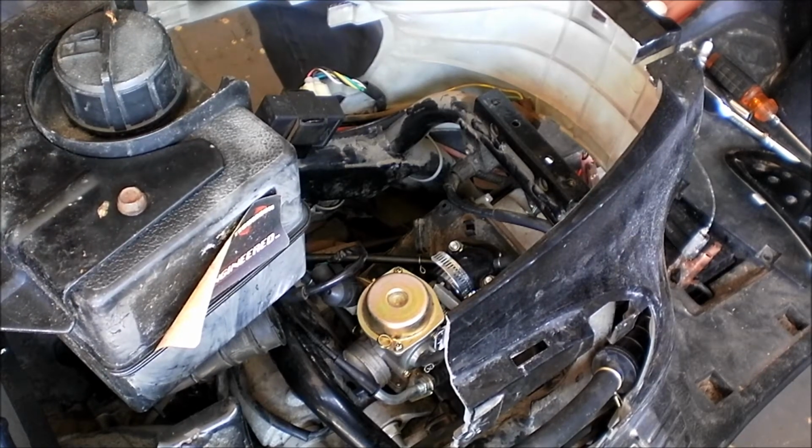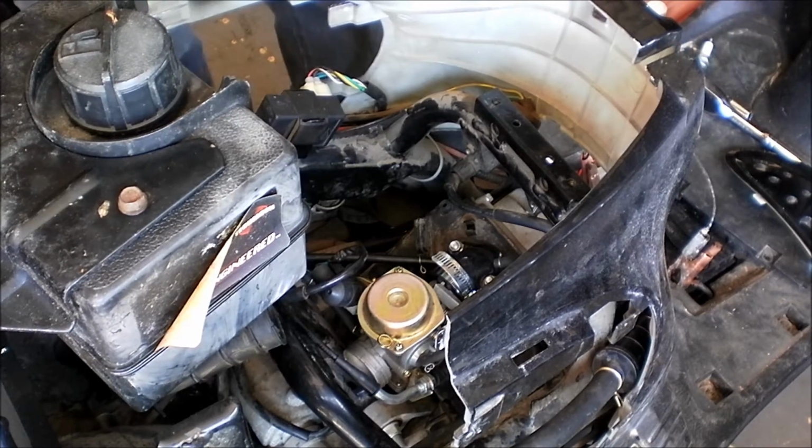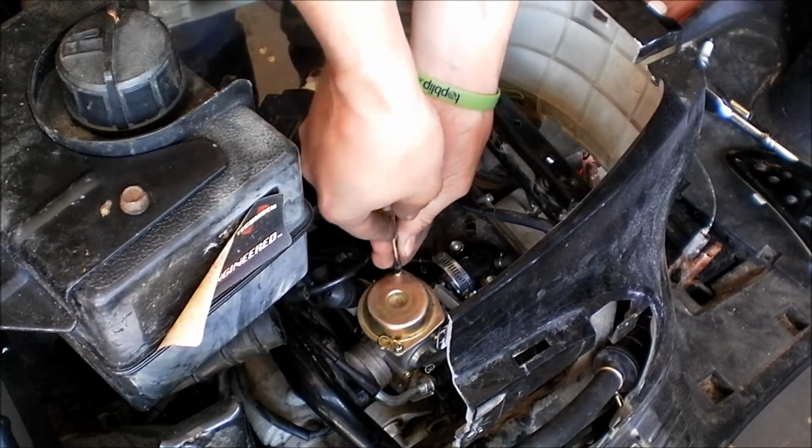Actually running really well now. So the next thing I'm going to do, I noticed it is running just a little bit lean. I'm going to pull the top of this carburetor off here.